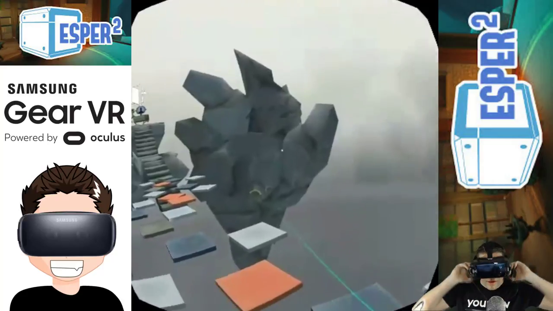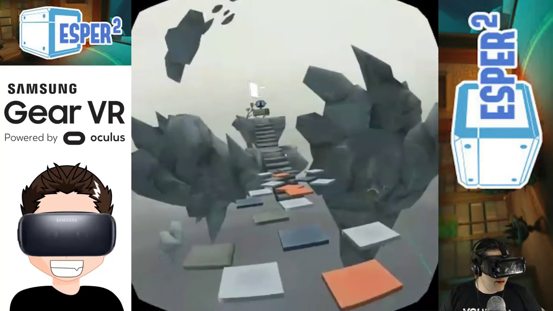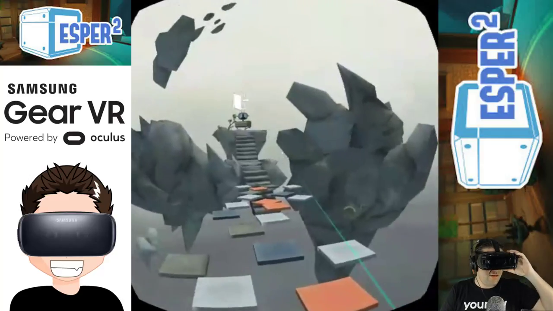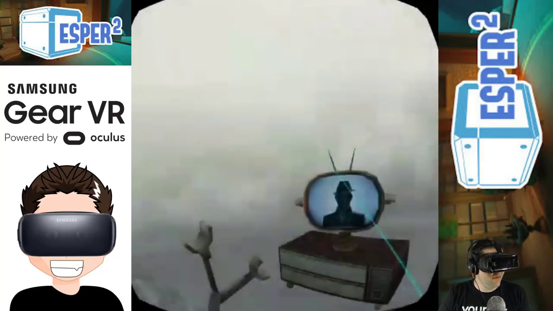Nice. All right. So I went ahead and played up to the point that I did last time, and we're in the same spot that we left off. We just came out of that room. We don't know if we're crazy. We don't know if we're dead. Got weird music going on. Let's do this. All right.